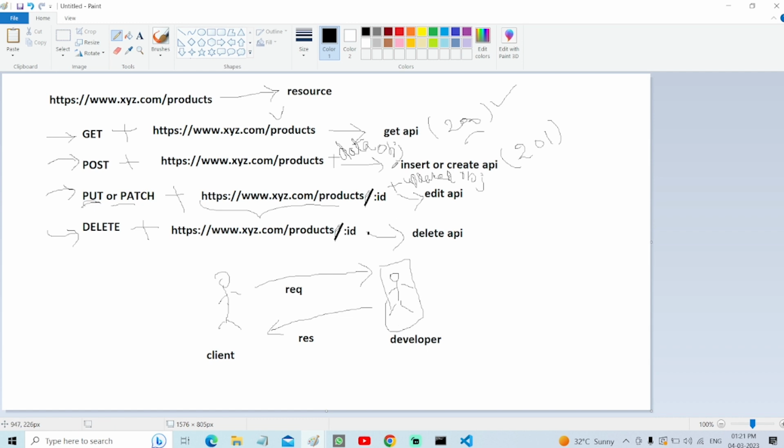Same way, what this API is doing, we don't need to understand that. We need to understand what my URL is, what my API is, what my resource is, and using which method and which data I have to pass. This complete information is given by whom? This information, this document. This is a document actually.